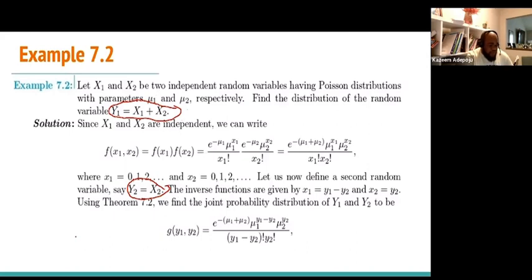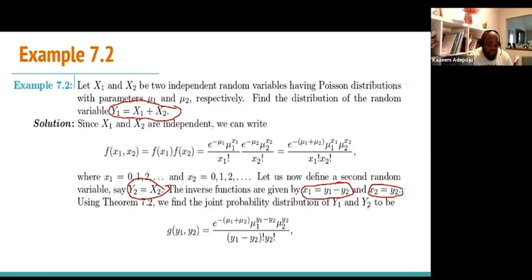I'm going to get the inverse of this transformation that I introduced. What is x2 here? The x2 is basically y2, right? And here I'm going to solve for x1. Solving for x1 gives y1 minus x2, and what is your x2? y2. So you're going to have this. These two now become inverses. With the method of transformation, you basically need to figure out the inverses.